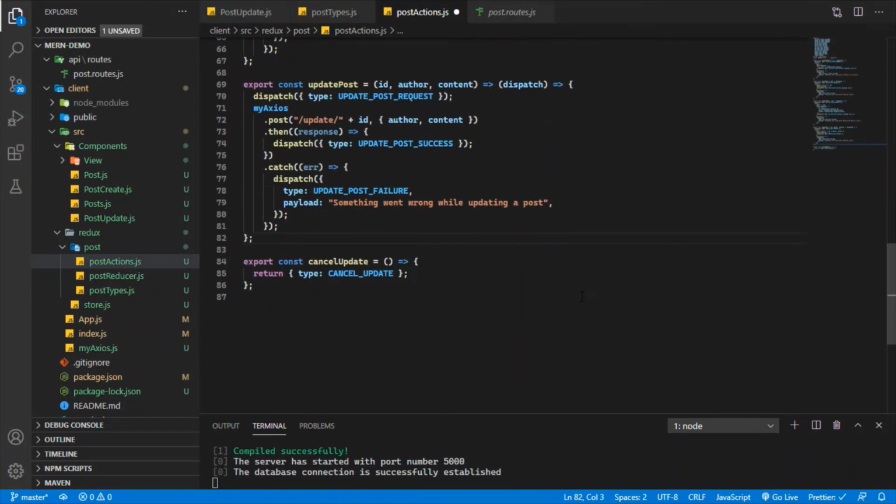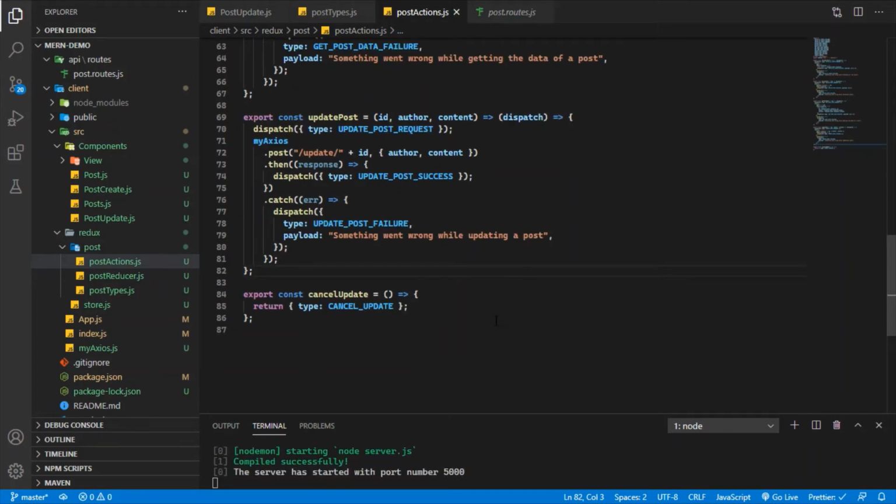Sorry guys, so we are done here. Now we have to go to the reducer.